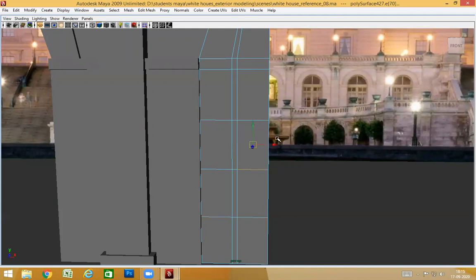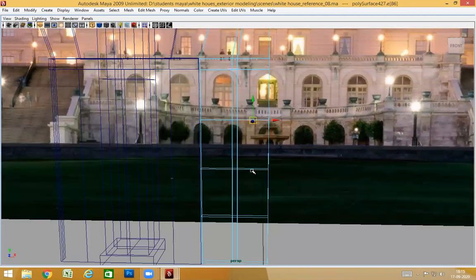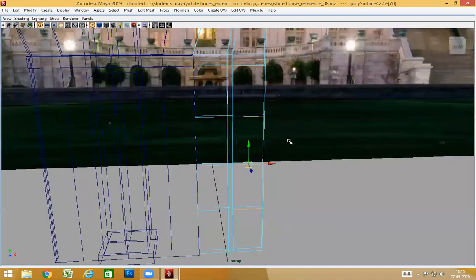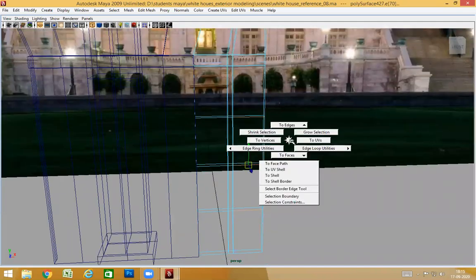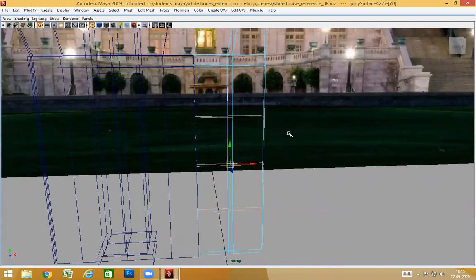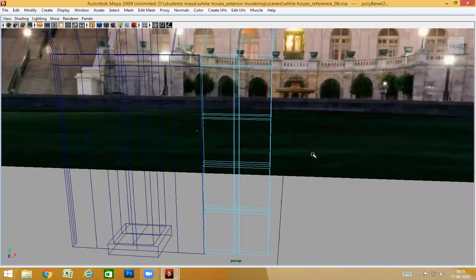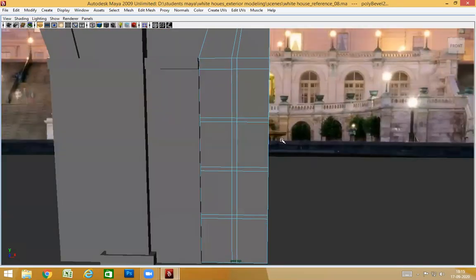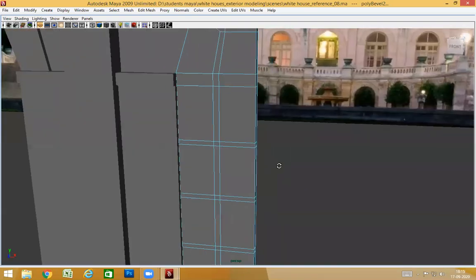Select this. Select this. Press 4. Select this, select this and select this. To the edge loop and bevel edge. That's fine. All right, that is done.